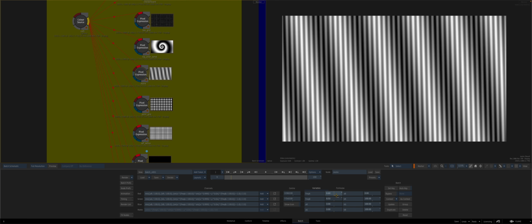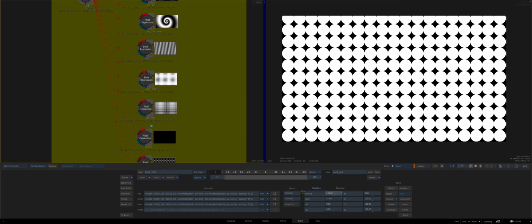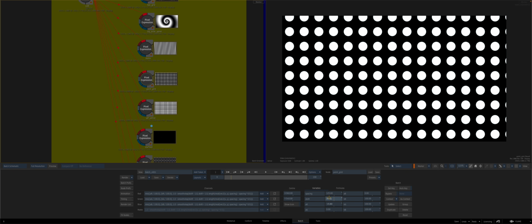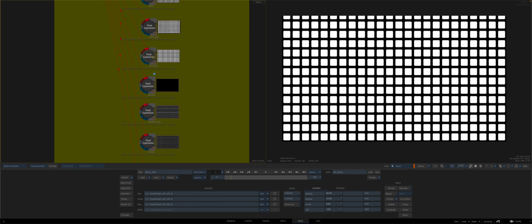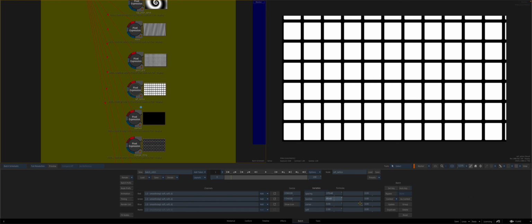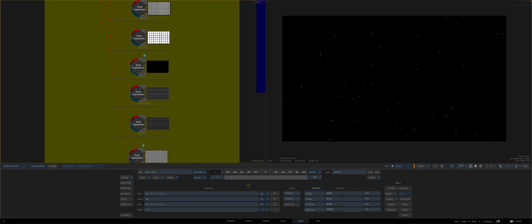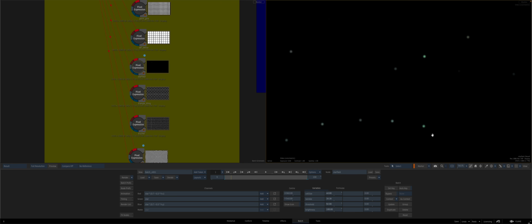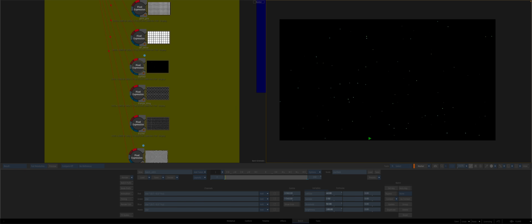A moire pattern, if you need to actually generate some moire. A point grid. This can be nice little dots, or it could be big circles. Here's a lattice where you have rounded boxes. Here's a star field. Hopefully you can see this. I'm going to play, and there's a twinkle factor. So all of the little dots twinkle, and I feel like it's a decent star field.